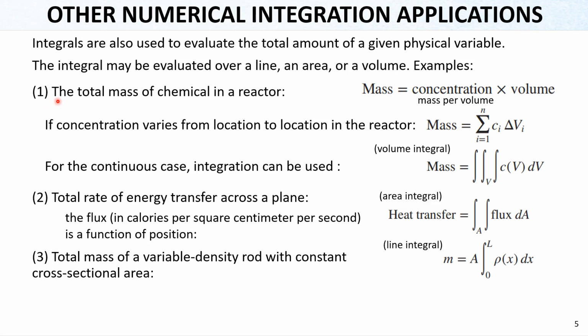And here, for instance, the total mass of a chemical reactor. So the mass is basically concentration times volume. This concentration is the density, we can say, times volume. And we need to get the volume. To get the volume, we need to sum all the particles, or concentration times delta V, which is the mass of each particle in a volume, or in a part, let's say, in a reactor. And if we sum them all, it gives us the mass.